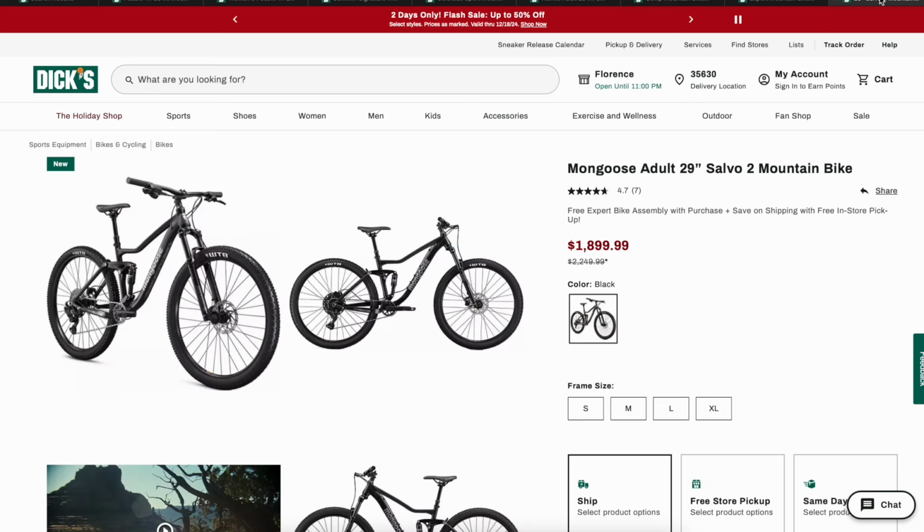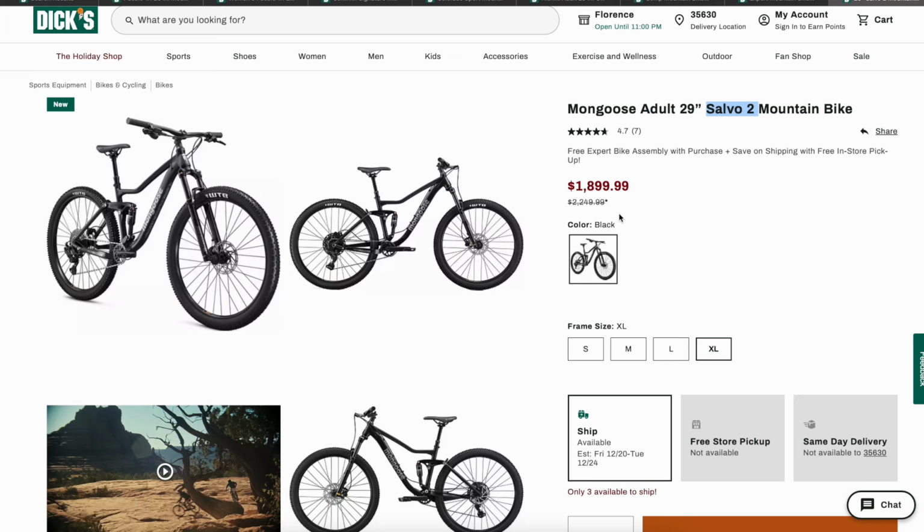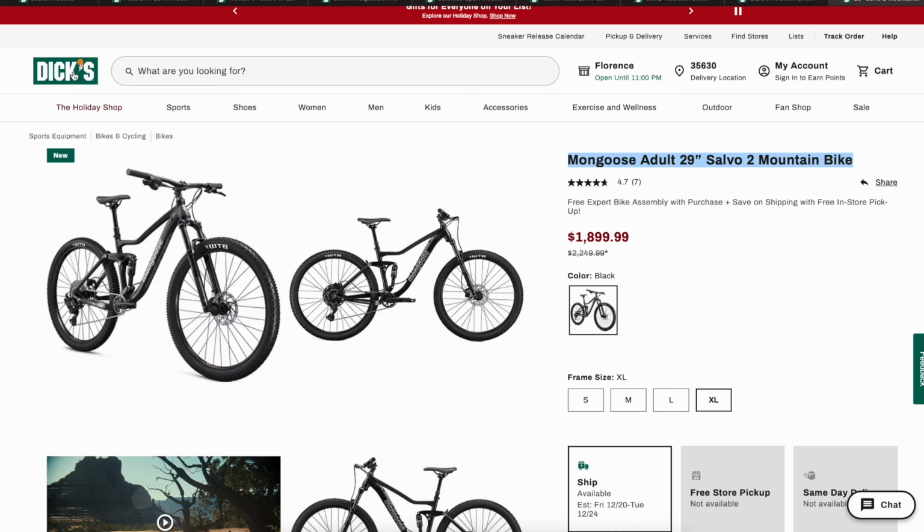There's one other bike I want to mention just because it's on here. The Mongoose Adult Salvo 2. I had the Salvo Pro. I donated that bike, and a local trail rider bought it from the trail nonprofit, and it is still on the trail today. These are above-tier Mongoose bikes. They're not big box tier, though Dick's Sporting Goods kind of blurs that line. Some big box pricing-ish, but really above.